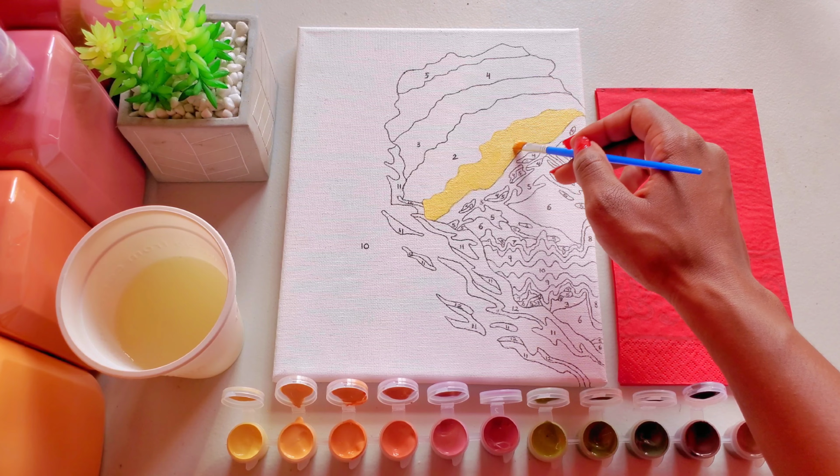So now I'm going to begin painting, and what I'm going to grab is the flat brush, which is this brush right here. I'm grabbing this one because this area here is pretty large, so to cover it a little bit faster, we're just going to use the flat brush. So I'm going to start by dipping into the lightest color. As you can see, I've coated my brush and we're going to go over this part of the canvas.